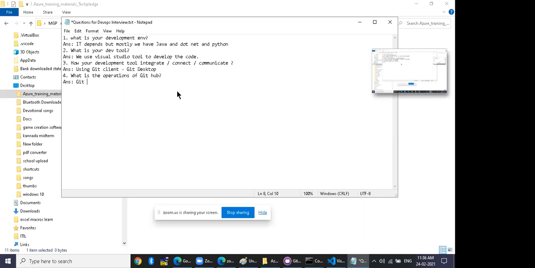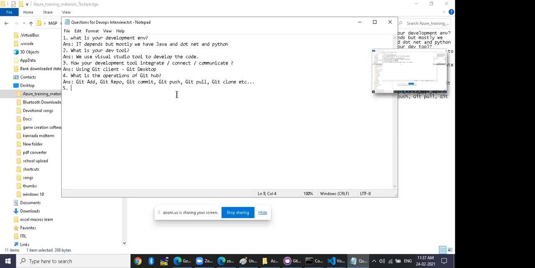Git add, Git commit, Git push, Git pull, Git clone, etc. These are the basic operations of GitHub which you are using. Correct? You understood how you have to prepare yourself now, right?